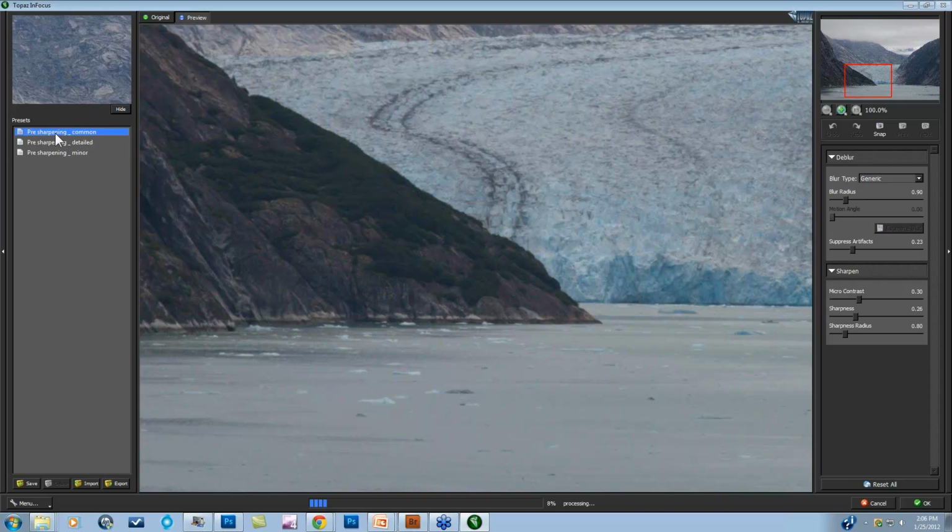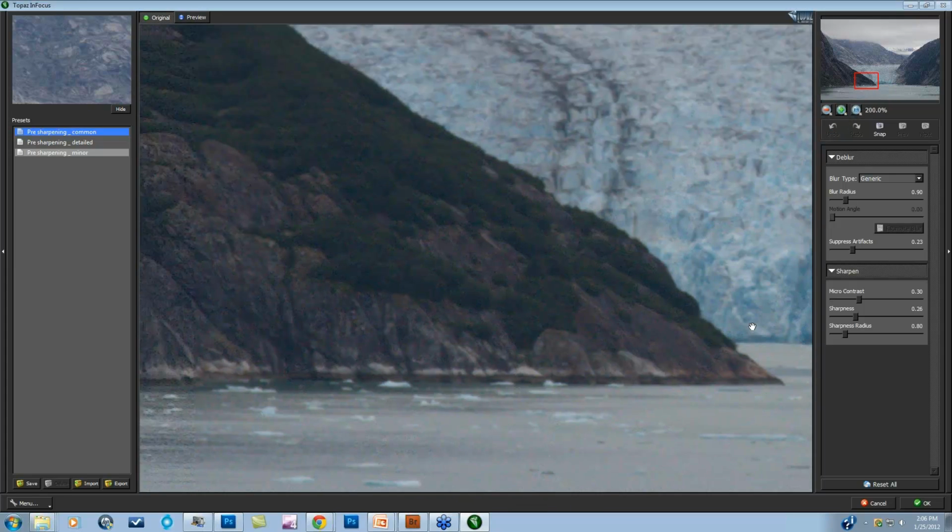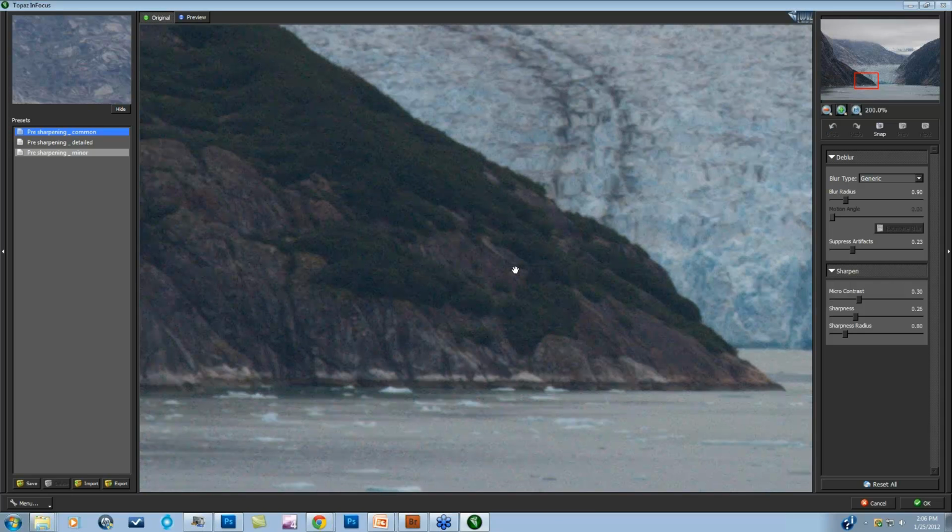However, we do have 3 presets, and you can just click on them to have it be applied to your original. So here's before. We're at 100% right now. We'll scroll in here in a moment. Here's after. Let's just scroll on in. This is at 200%, so it's a little blurry here, but here's before, here's after. Now, some of these pre-sharpening presets are not going to be great for your particular image, so I don't really particularly use these. I end up using the blur type and some of the adjustments, but they are here for you if you like it.